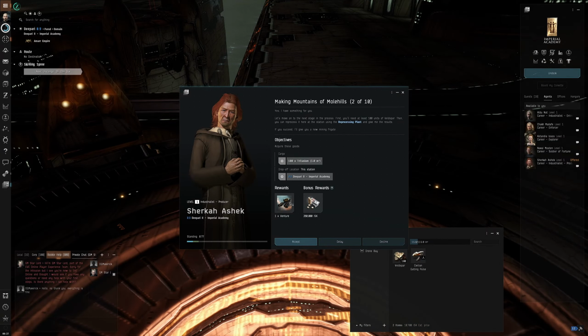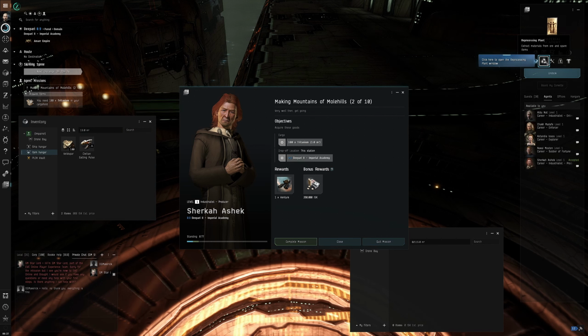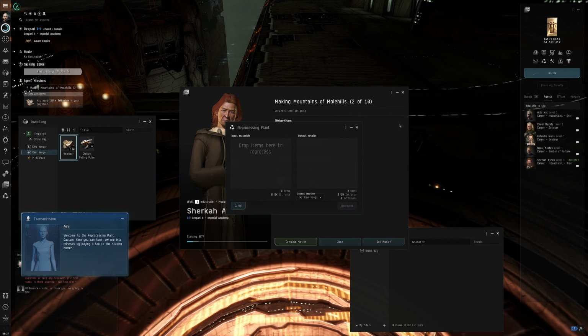The second mission that guy gives me rewards me a Venture. Looking into it, it's specialized in mining. For that I just needed 100 tritanium, and the game tells me I can reprocess the 100 Veldspar I got from the previous mission. That gives me 200 tritanium.